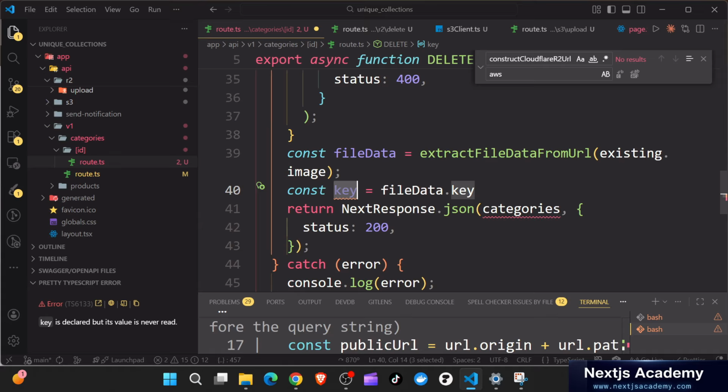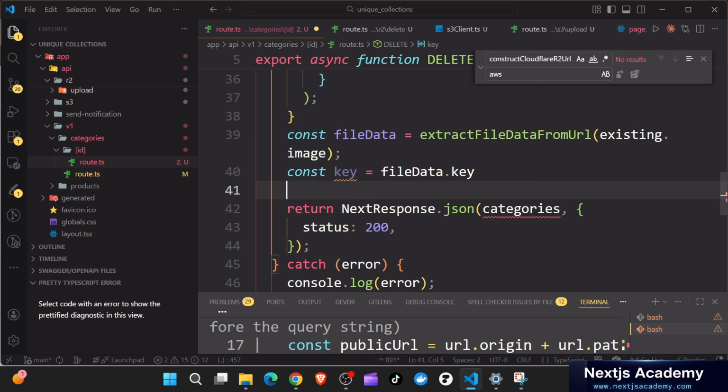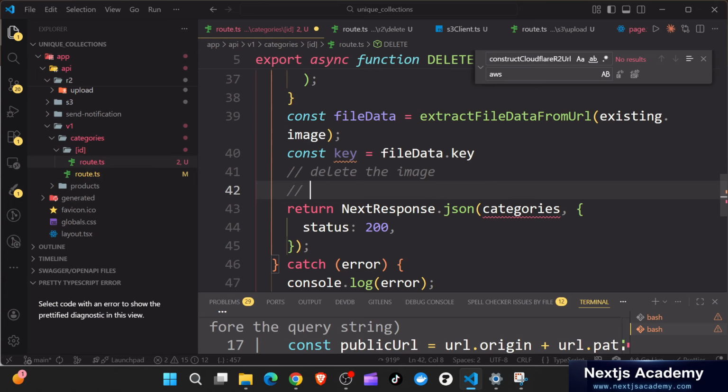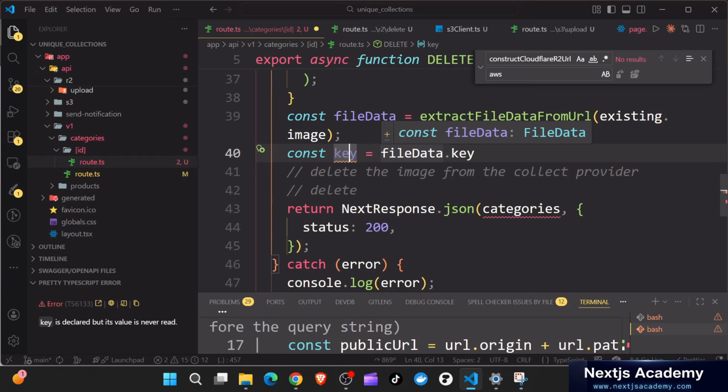We need to do three things at the same time. First of all, we need to delete the image from the correct provider. So here we're just going to get the key and the provider.